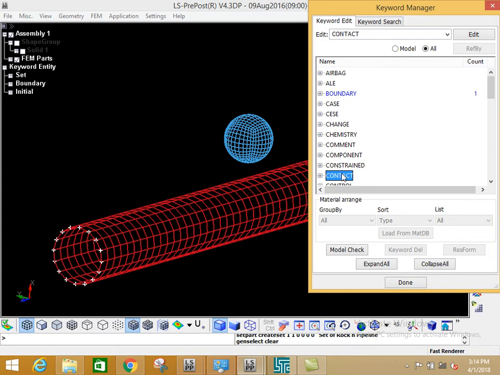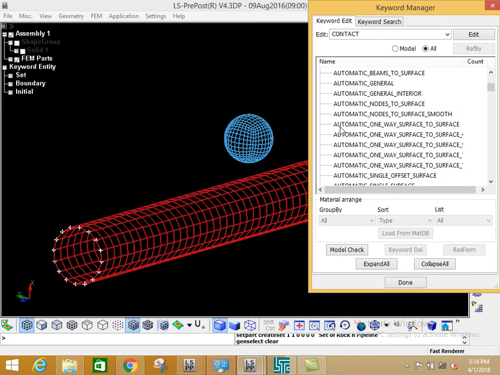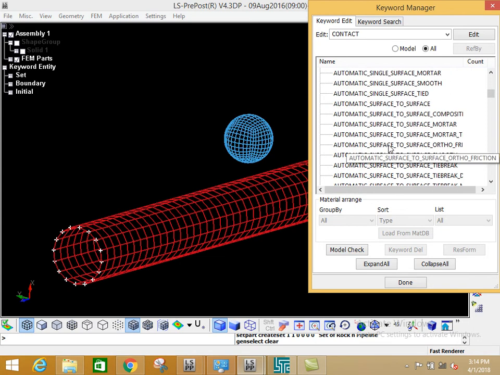Click on contact, double click, and you see again you have so many options. You have airbag, you have beam to surface, you have general, you have so many things, depending on what type of material or what type of element you use. But here you can use automatic surface to surface.